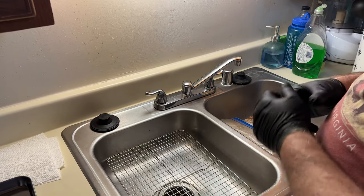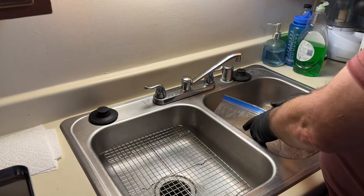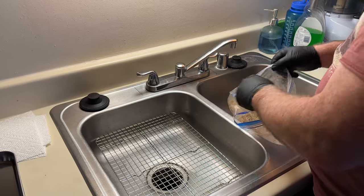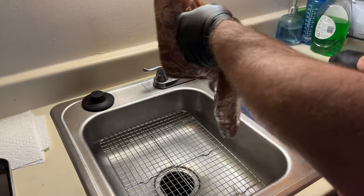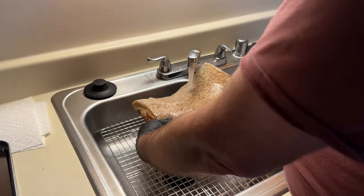Okay, it has been 9 days and tomorrow will be 10. So what we're gonna do is remove the bacon from the bags that we placed them in. And what we wanna do is wash these off pretty good, and then we're gonna let them rest inside the fridge overnight. And tomorrow we're gonna get them on the smoker.